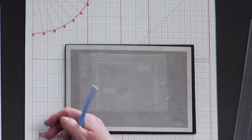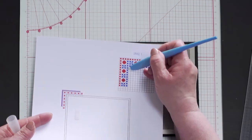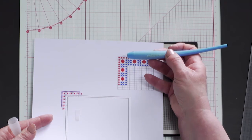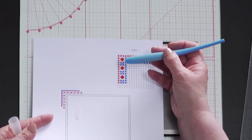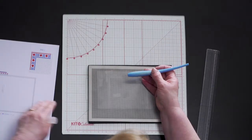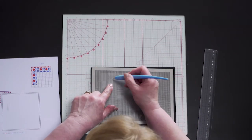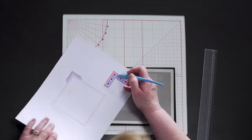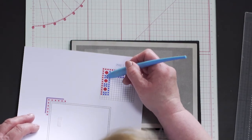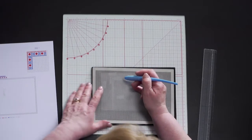Right, so we'll just refer back to the pattern for one moment, because we're going to do the perforations. Now remember, the blue dots are the perforations, and for that you'll see I do have my 1 needle perforating tool. Getting confused with my perforations and my embossing. Right, so let me bring that pattern back in again. So on here we've got, from the embossed dot, we're going to miss 2 and we're going to perforate 2. We're going to miss 2 and we're going to perforate 2. So let's get on with that.